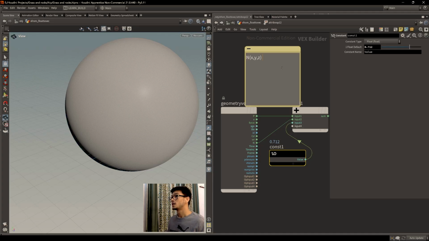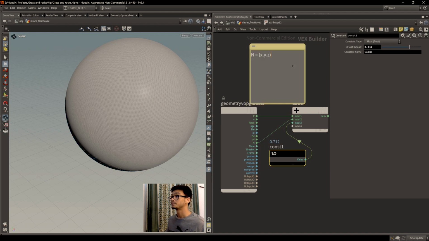Now when you are adding a constant into this value, we can say n plus 1 equals x plus 1, y plus 1, z plus 1.